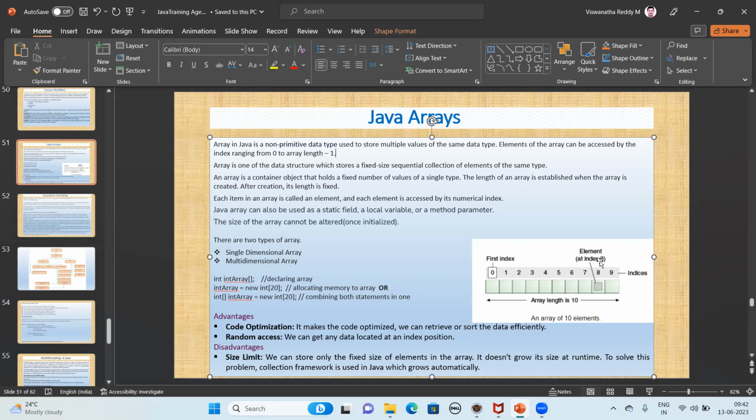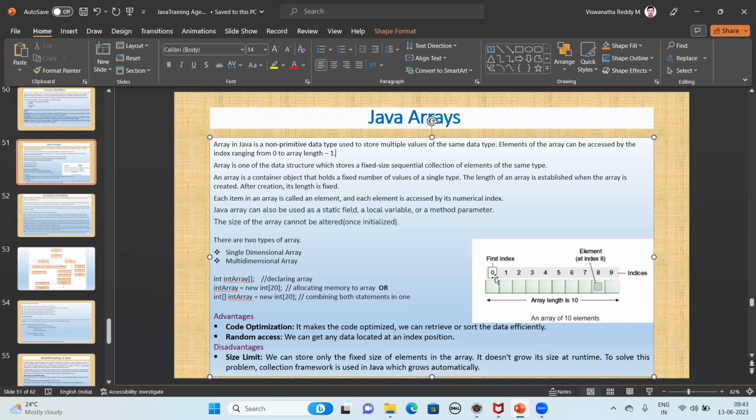So the values stored in the array are index based. Based on the index, you can retrieve a specific element, insert a value, or replace the value at a particular index. With the help of the index, you can access anything. If you want to retrieve an element from a particular index, you just pass the index. If you want to update, you can update. This is how you access the elements by using the index.